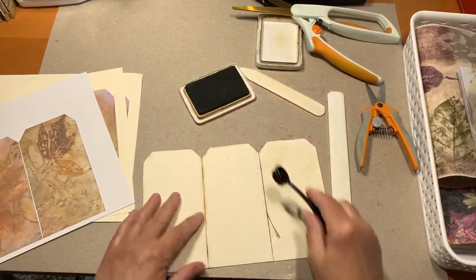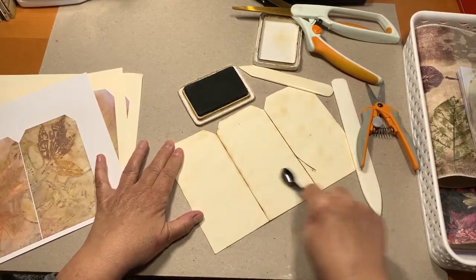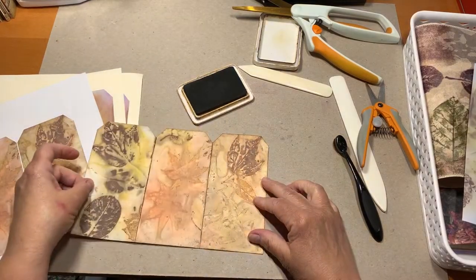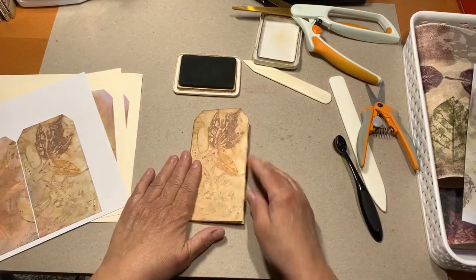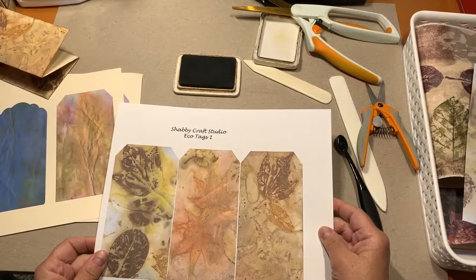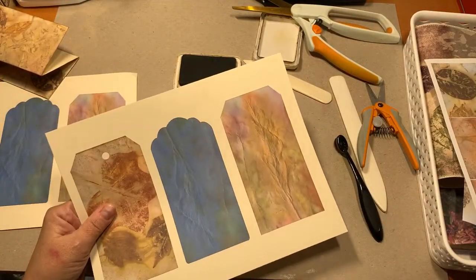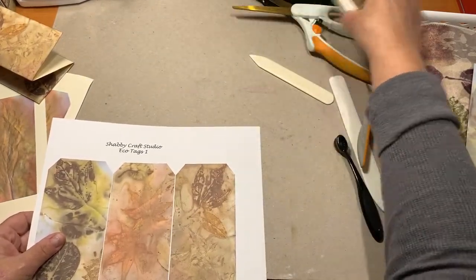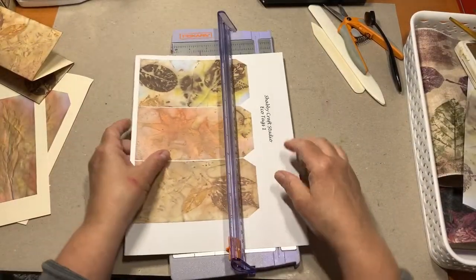Tony's been helping me a lot. He's wanting me to show him more things on the computer, which is hard, because as I explained to him this morning, there are certain things — like how do I know which pages I want to print out and what I want on the back of them? I don't until I do it. That could glue down and open this way — that's very pretty. Or it could glue down and open this way. I like that. That's definitely going on a page. I also printed them off in white, but I may just use these as regular tags or back them somehow — I'm not sure yet.